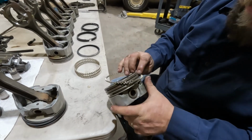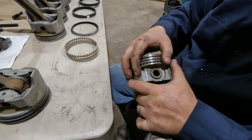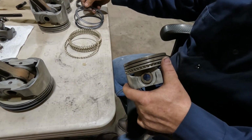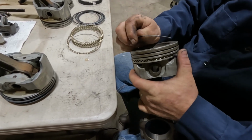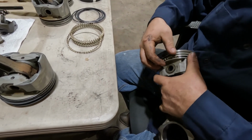Okay, as far as rings go, you have your oil control ring, which consists of this guy and two thinner rings, one of which goes on either side of this guy. You need to be a little careful here putting these in because they can break.